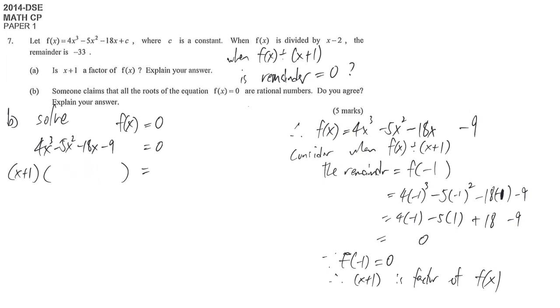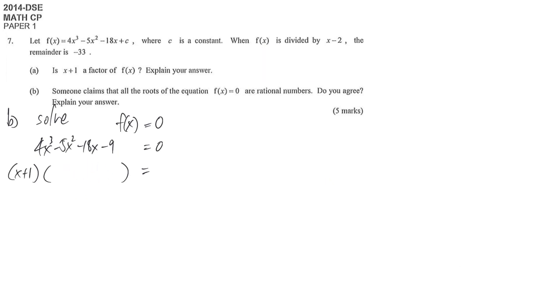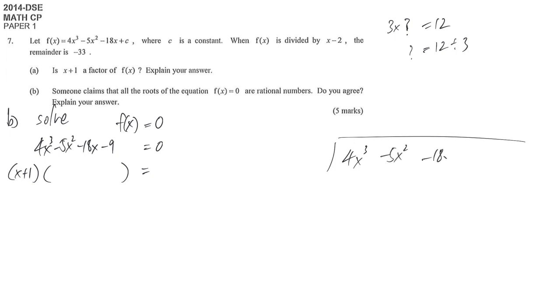How can you find out that something? It is like I'm asking you, 3 times something will give you 12. Then in your brain you're thinking that something is 12 divided by 3. So we are going to use long division. We use the original function divided by one of our factors, so we can get the other factor from the quotient.